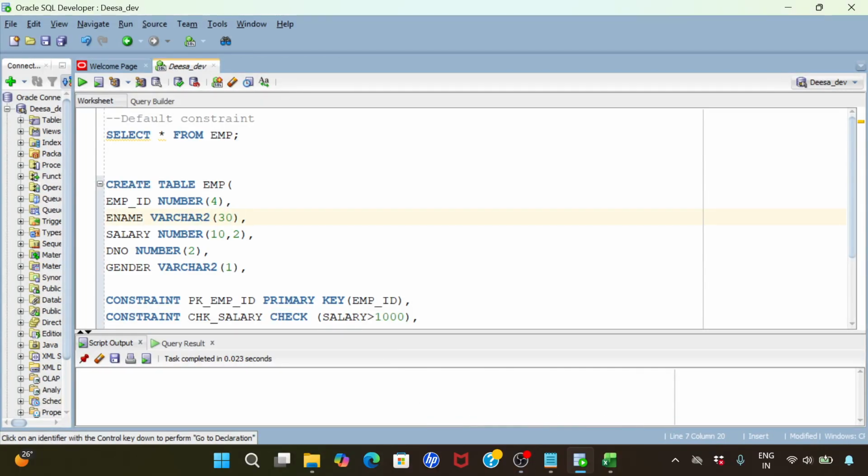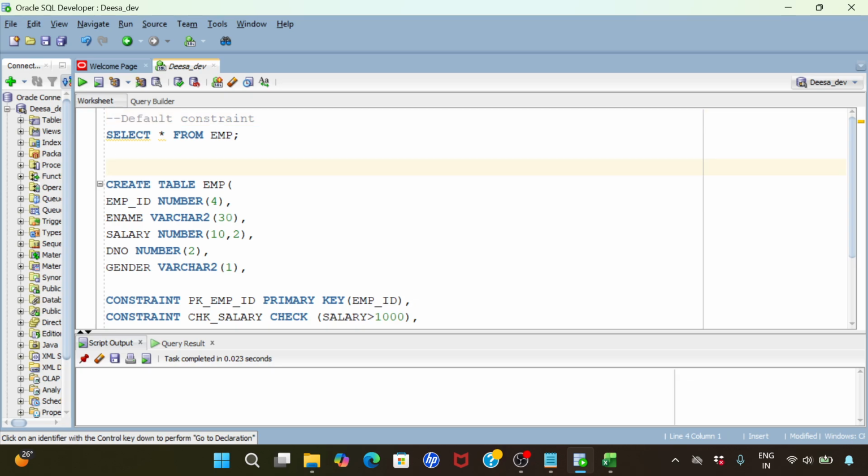In this session, we'll talk about a very simple concept called the default constraint. As you would have understood by the name itself, a default constraint is basically a constraint that provides a default value. Sometimes we don't want to insert any data, so we just want to insert some default data. If you don't insert the data, it will insert the default data. The default is basically null in most cases, but you can specify a default value here and it will get inserted. For that we need to use a default constraint.